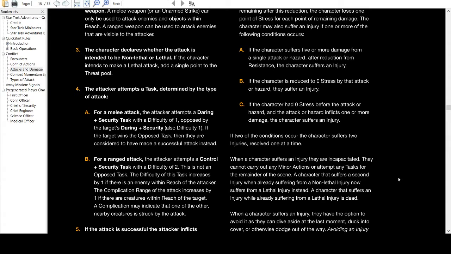And if you already have a non-lethal injury, a second injury would have turned into a lethal injury. So you can actually take at most 3 non-lethal injuries. If I understand correctly, you can take up to 3 non-lethal injuries before death, and you can take up to 2 lethal injuries before death.